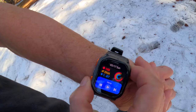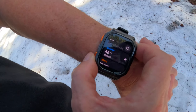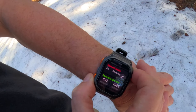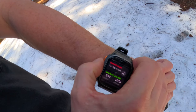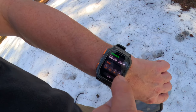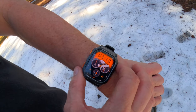Cool. Heart rate's 95. Holy crap. Stopwatch, timer. Did you see that? Stopwatch and timer. So you get a 1 minute timer, 2 minute timer, 5 minute timer. So if you're doing teas or coffees. Right. So that's pretty cool.